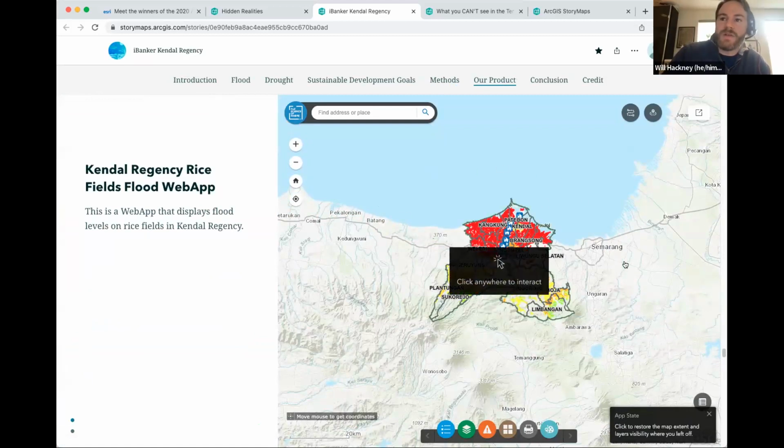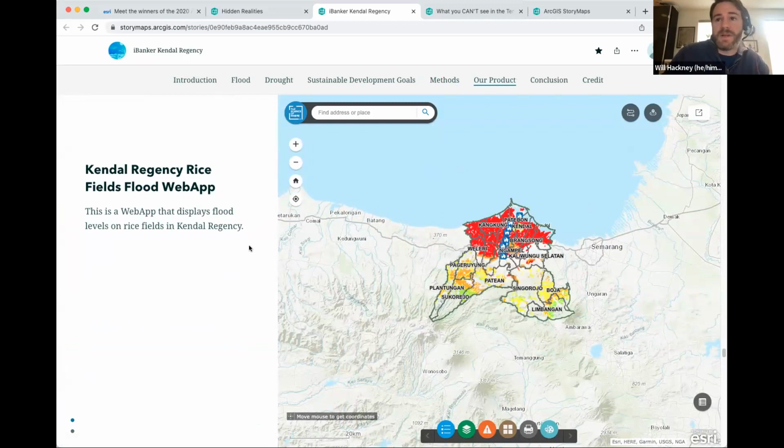The ArcGIS Story Maps Builder can't do everything, just by its nature. But we've incorporated this ability to pull in content from elsewhere on the web, so that if the builder can't do it, you can always bring it in from somewhere else, and it looks just like it belongs here. So it's another really great feature of ArcGIS Story Maps that this winning story used.